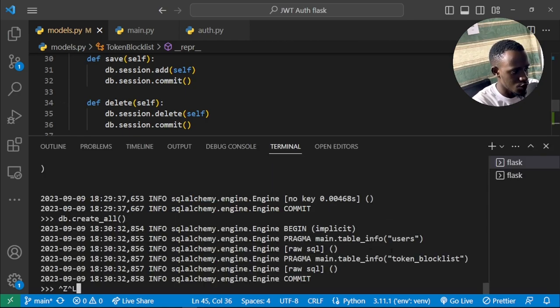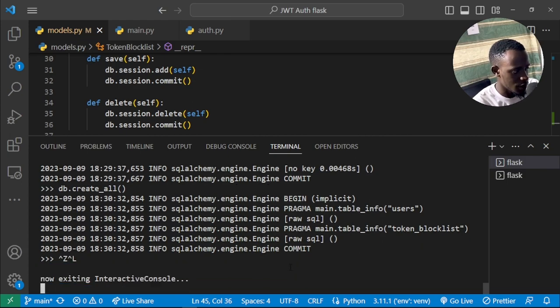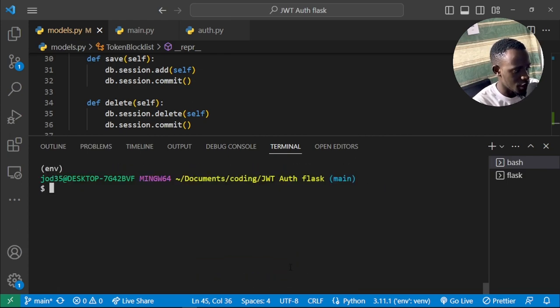So what I'm going to do is to go within my terminal. I have some stuff open here, so what I'll do is to first get out of the current terminal, and to create our database I'm going to be using a very hacky way to create the database, but you can still feel free to use a tool such as Flask Migrate to help you run migrations to change the way your database structure is.